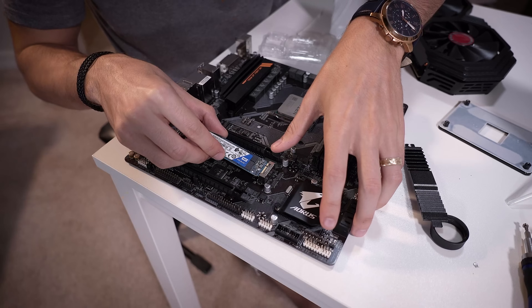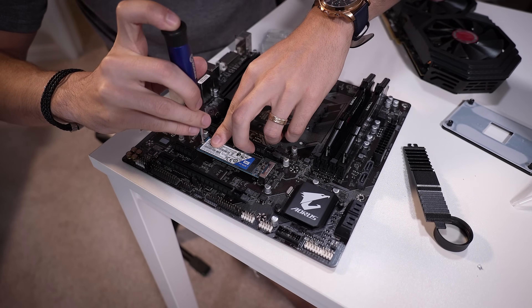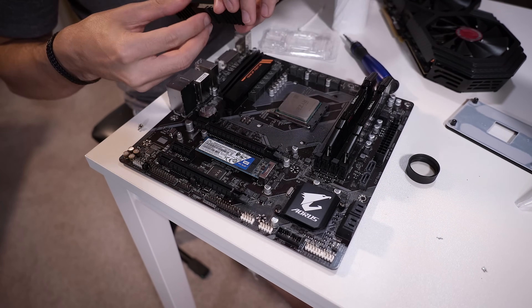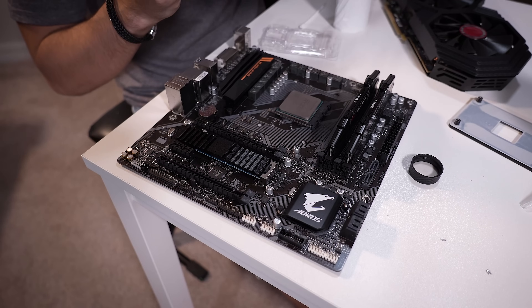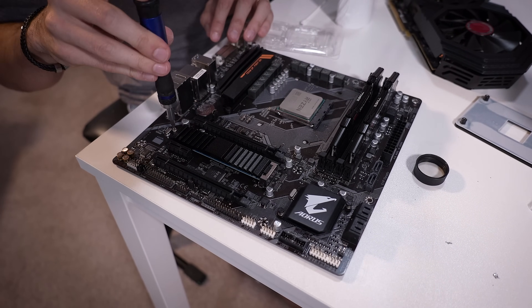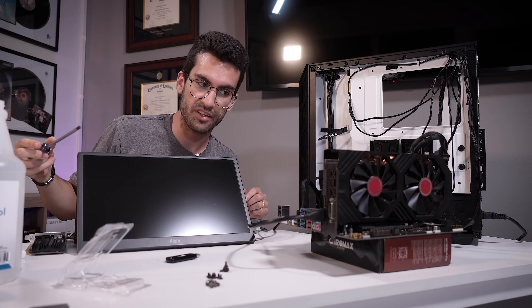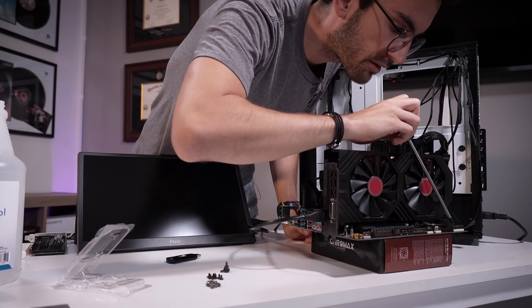I've given this motherboard enough tries. I really thought we could bring it back with that BIOS update, but we're still getting the same no-post, no-picture scenario with the same LED debug behavior where the CPU light turns on for a few seconds and shuts off immediately. I'm running low on B350, B450, and B550 motherboards because I've had to replace so many on this playlist. I'm going to swap his board — the only one I have left is a micro ATX B450, similar chipset but different form factor. He wasn't using the additional PCIe slots anyway, so it'll just look a bit more compact than before.